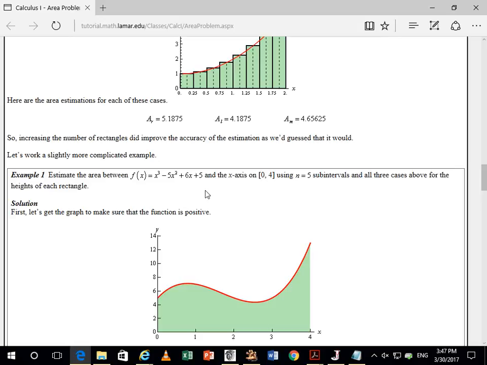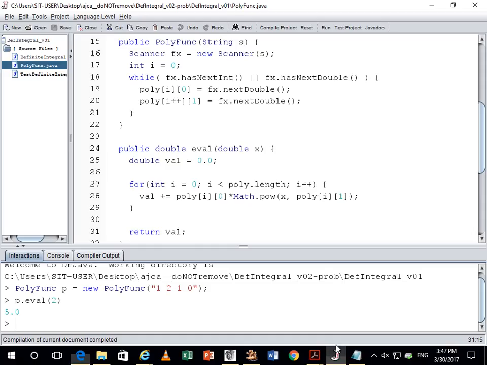That would be 1, 3, 5, minus 5, 2, 6, 1, 5, 0. The interval we'll do later. Okay, so let's try this one.